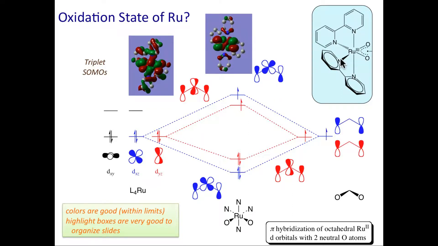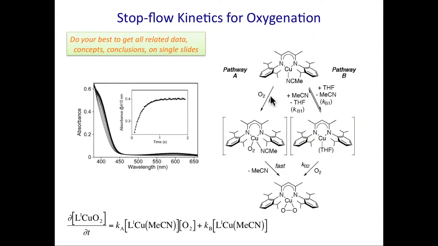And finally there's a little animation that cements the message meant to be brought across by that slide. Another consideration — like the tabular slide where I emphasized it's good to have concepts and numbers — it's also often nice to have data. Here are some spectral data, and in particular these are kinetic data, along with a concept attempting to understand the rate equation for some sort of reaction or set of reactions. And finally the conceptual and chemical drawings that specify what the reactions involved are. So all the related data, concepts, and conclusions are all in one slide, and that's a real goal if you can do it.